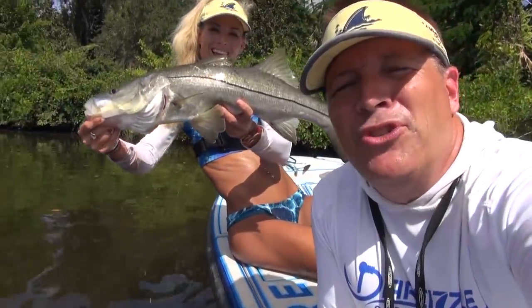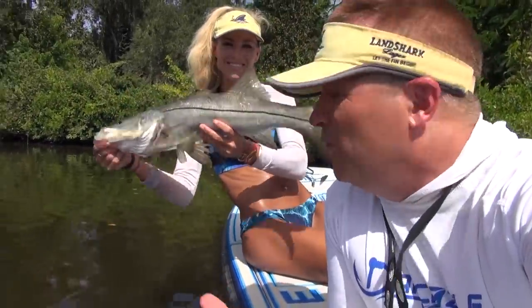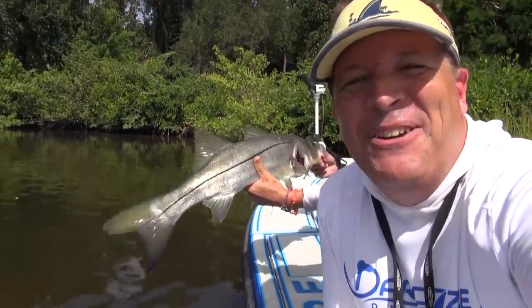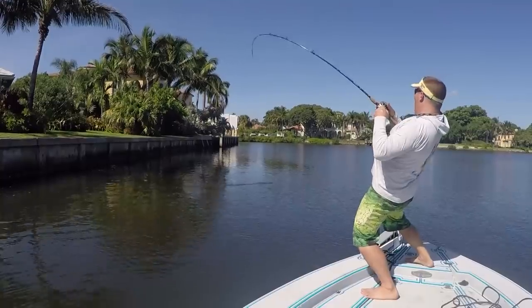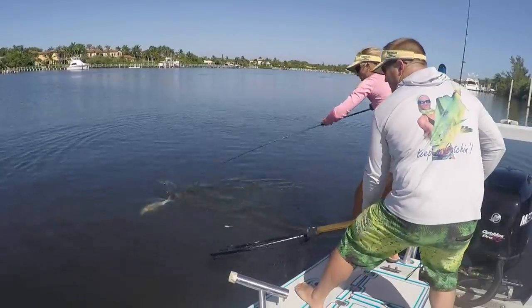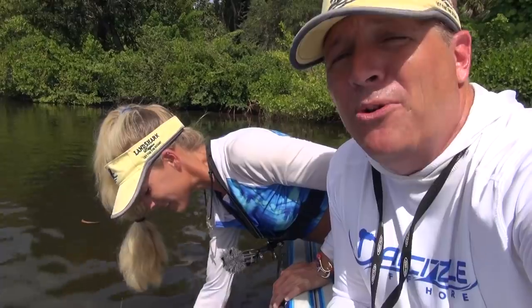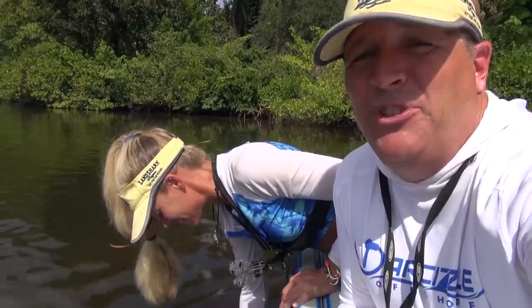What's up guys, Darcy and Puddin from Darcyzl Offshore here. We're in Jupiter today releasing this beautiful snook, but in the video you're about to see, we fished at Boynton and we slayed the fish. We caught jacks and snook, and be sure to watch until the end because we caught a bunch of bluefish, which I know you guys up north love. We'll see if our boat keeps running after it got swamped the other day, so check it out.